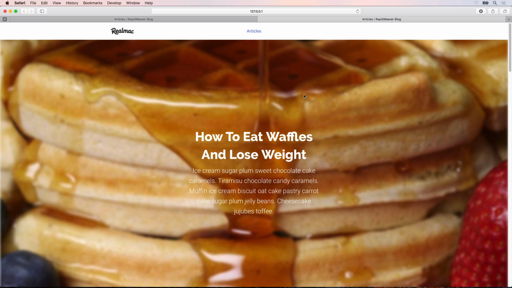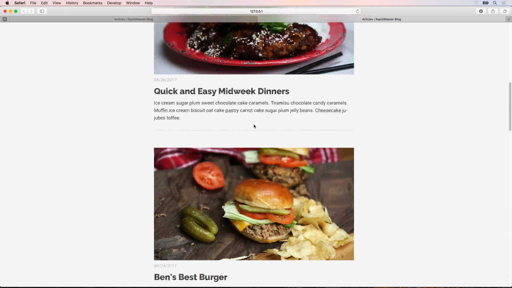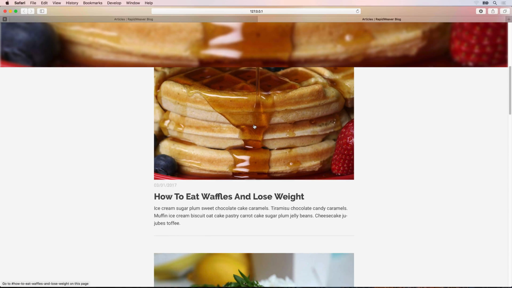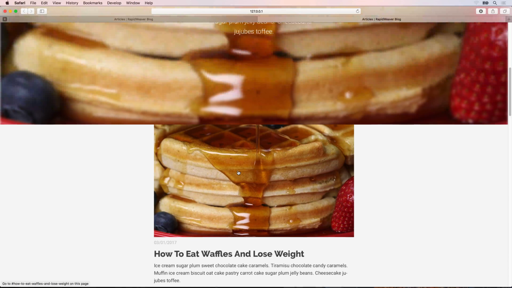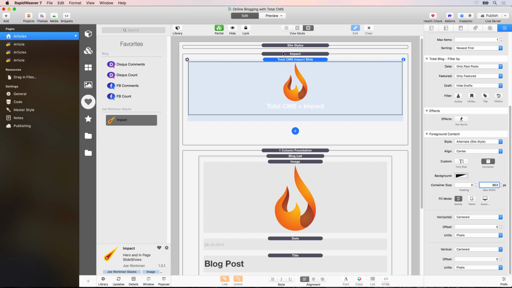And there we can see that we actually have a featured post inside of the impact stack. This is currently taking up the full width and height of the browser window, and if we scroll down below that, you'll see that we get all of the posts listed below. Now what has happened also is that the featured post has been pushed to the top of the blog list. So we're going to need to fix that, and I also want to fix up the height of this impact stack. So let's go to RapidWeaver and do that.